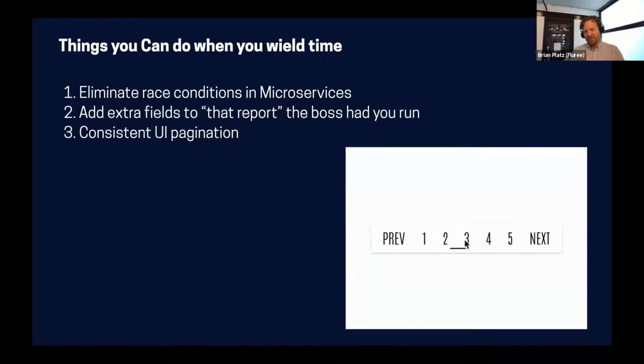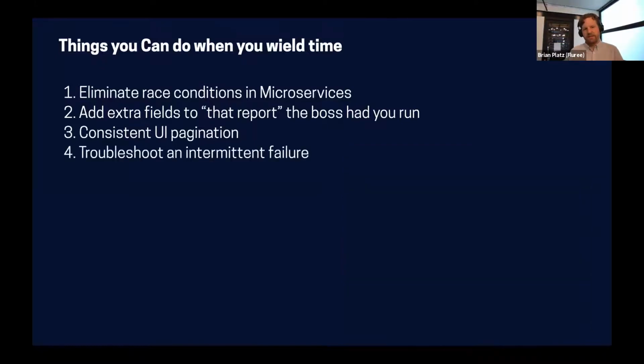UI pagination. I don't know if anyone's ever dealt with this issue where you have a lot of data that's changing frequently, but you're trying to paginate results for users. Well, between when they're looking at the first page of results and the second page of results, the database has now changed, and they're seeing either a gap in data or extra data repeated. Here again, you can use that same moment in time you use for the original results, and you're guaranteed consistency across these requests.